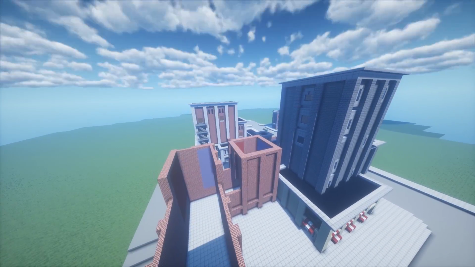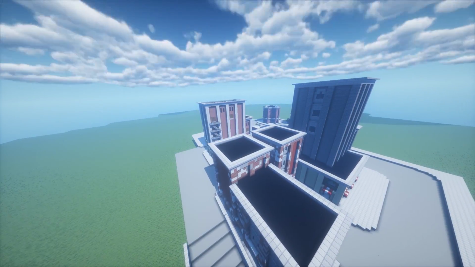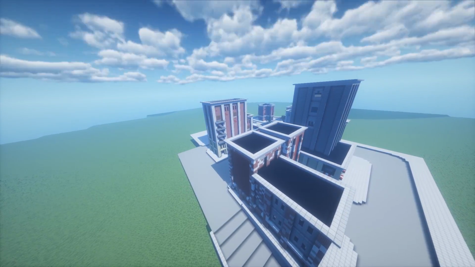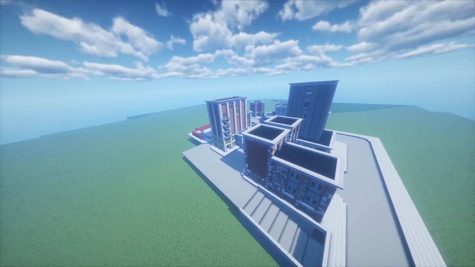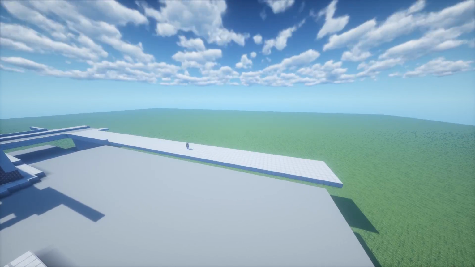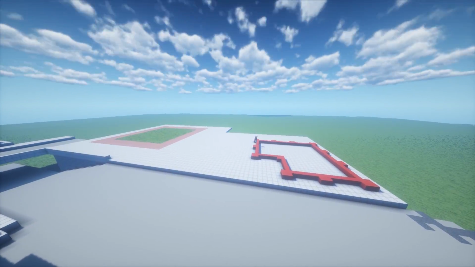I then start to make the building next to the gray one and finish that one up as well. I also add the basketball court in the back. Next up, I work on the little area with the park and the white building next to it.